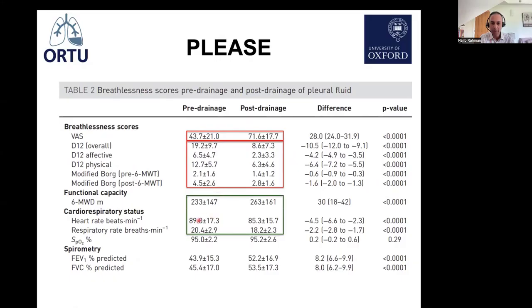But can I point out that their pulse rate goes down a little bit, their respiratory rate also goes down a little bit, but their saturations, as we predicted, do not change at all. 95%, and the p-value is not significant. There is a modest change in their FEV1 and FVC, again in the region of 200 or 300 mils, not much more than that, but this isn't particularly significant in terms of what we would expect of the physiology. So this study really demonstrates all of the features I was teaching you about why pleural effusion causes patients to be breathless.